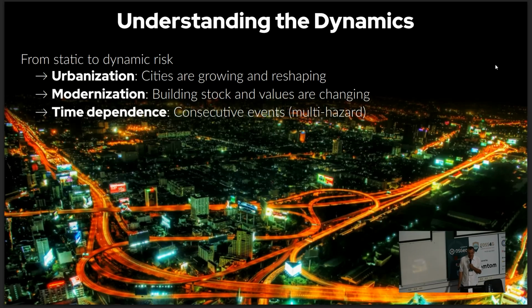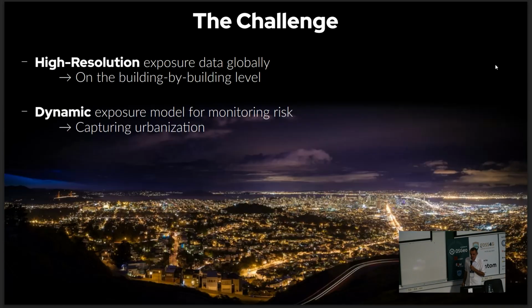you may actually have a new building there that does follow the earthquake code, and therefore will be much safer to live in. And then there is the time dependence, which means we have consecutive hazards occurring. We have main shocks, earthquakes, and aftershocks. We have earthquakes and tsunamis, earthquakes and landslides, and so on. And so the first hazard, the first catastrophe, may actually weaken the building structure, create some damage, and then the building is way more vulnerable when it comes to the second one.